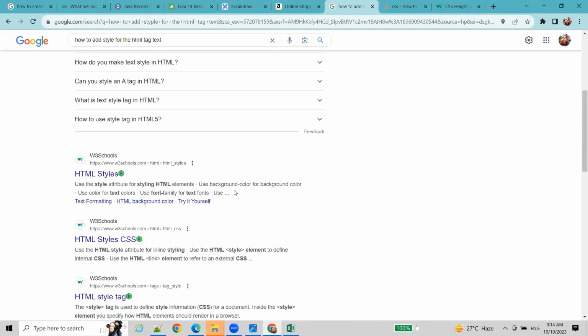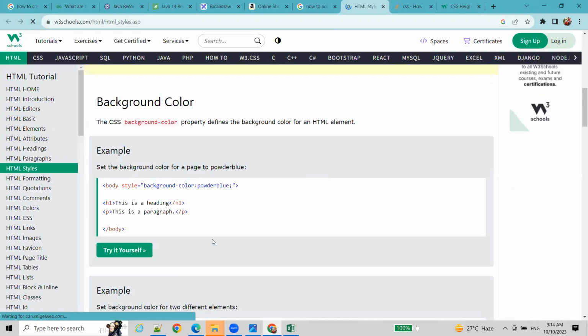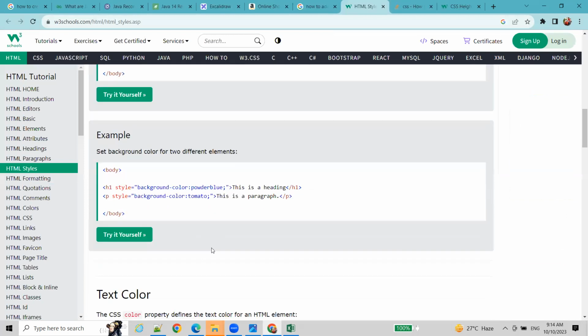Styling HTML elements, use background color, that is fine. Use font family for the text.